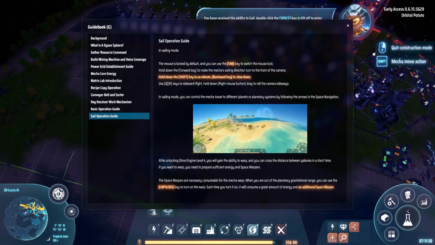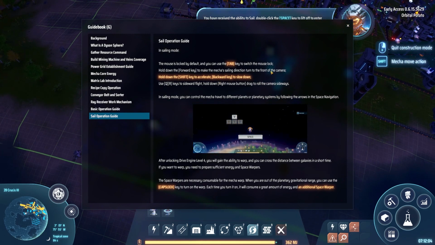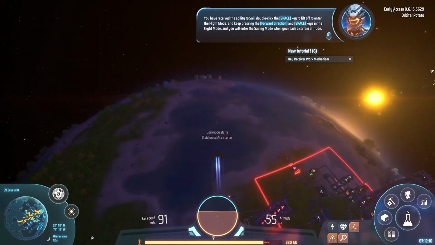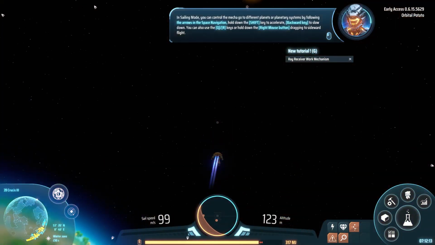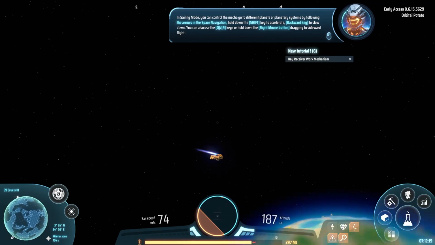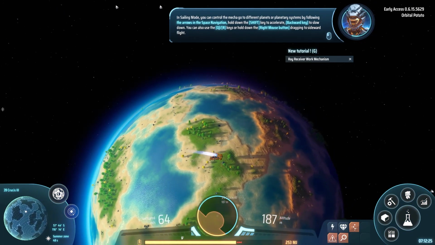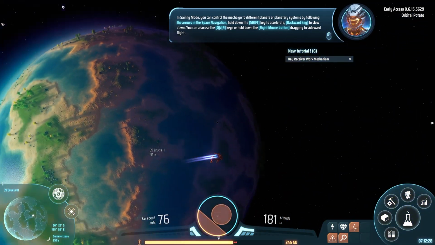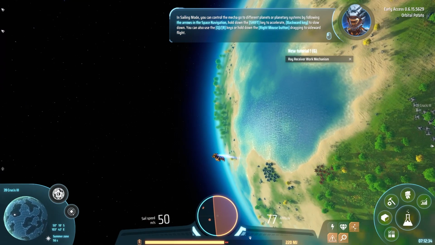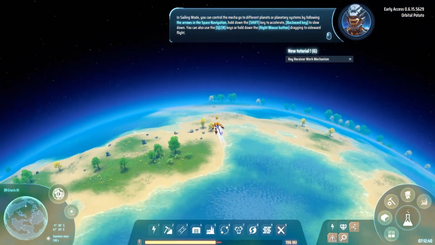Hold on. Sail operation guide. Oh my god. I need more juice. I don't want to go to space. I've already used up half my juice. This is accidentally... become an orbital potato. I tell you what, this is very cool though.